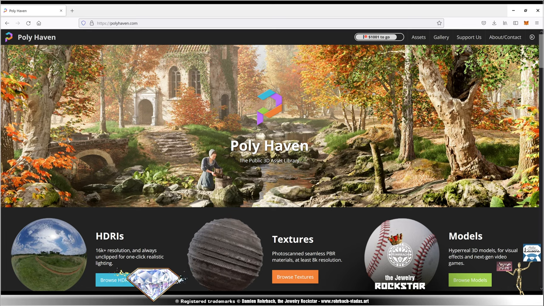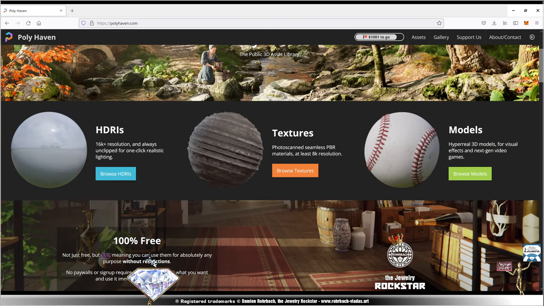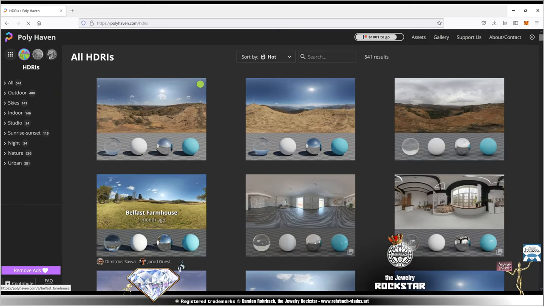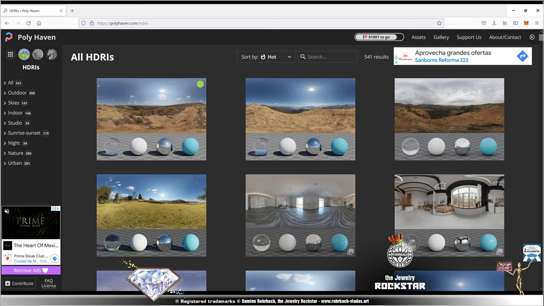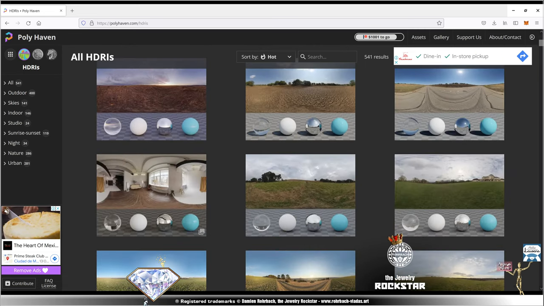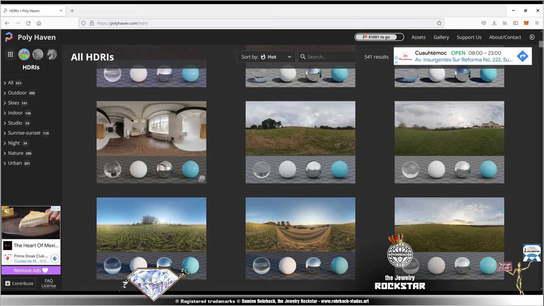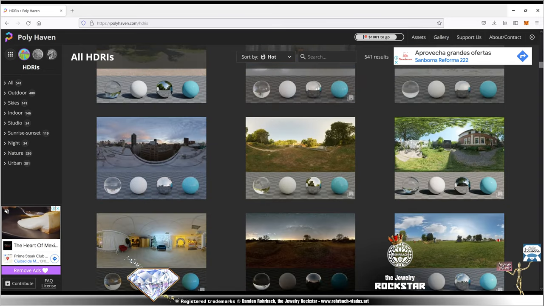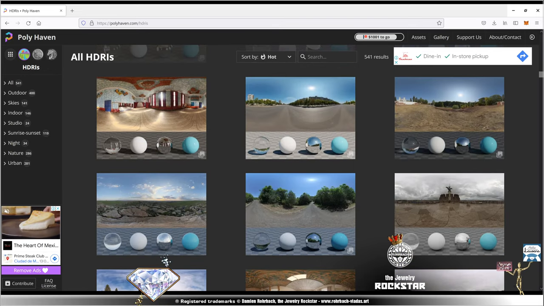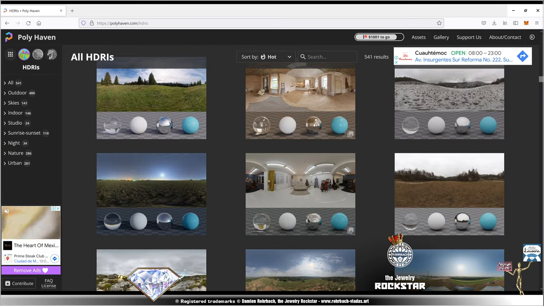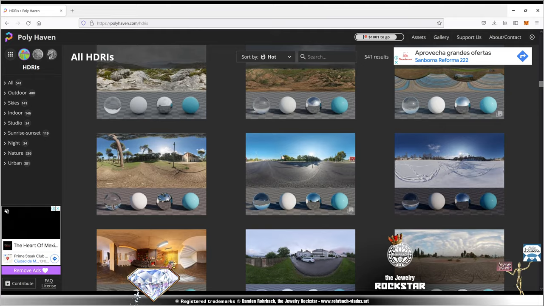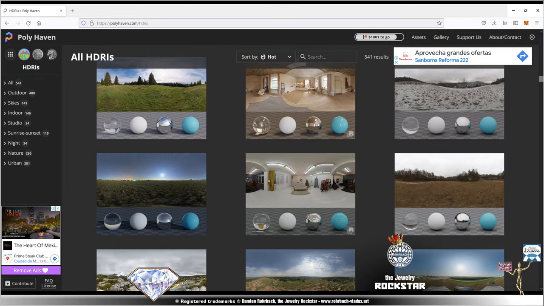Everybody should know Polyhaven. Don't forget to donate if you use this website. It's been around for years and they're great. So we need an HDRI, and because I love to create new moods, new lights, new effects and all that, well, let's use an HDRI from here. So anybody can use the same one, because I know that people love creating the same scenes as I do. And well, it's never easy to know which one is going to work.